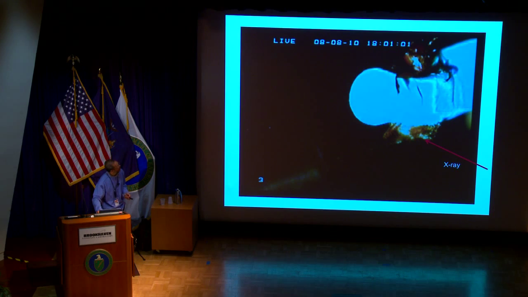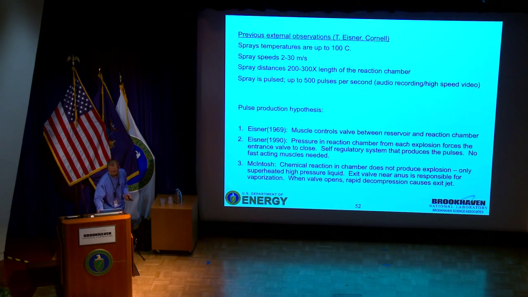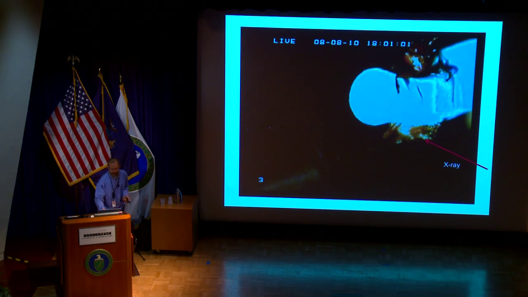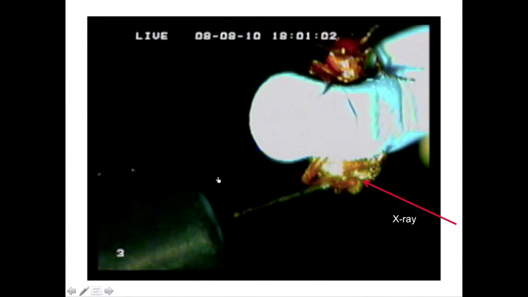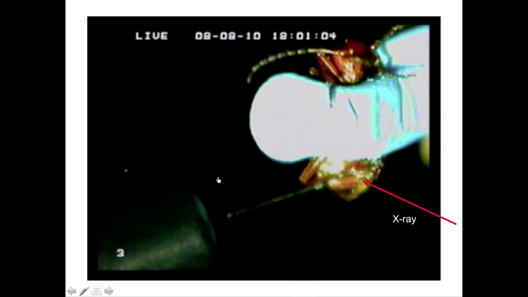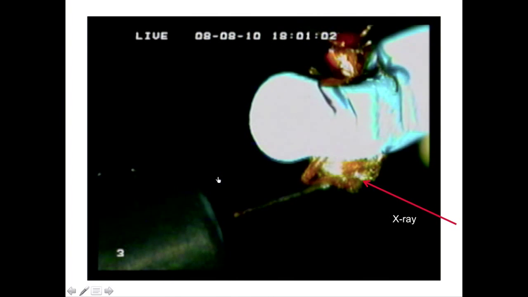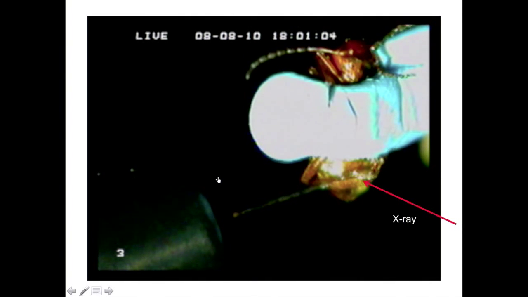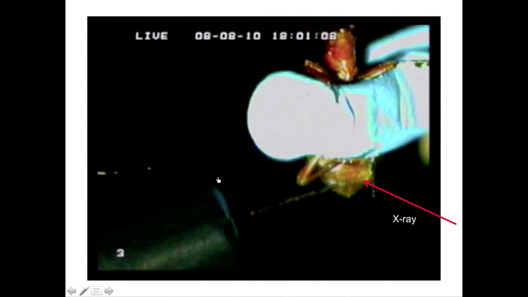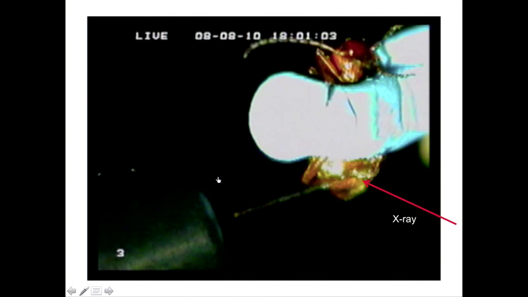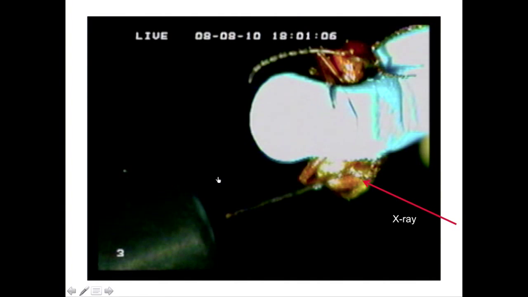Okay, all right, so here's the visible light picture. Here's the insect. It's held by putty. And what we're going to do is try to get it to zap. Could you see that? That was a big flash of stuff. It's hard to see. Okay? So this is what it looks like from the outside.